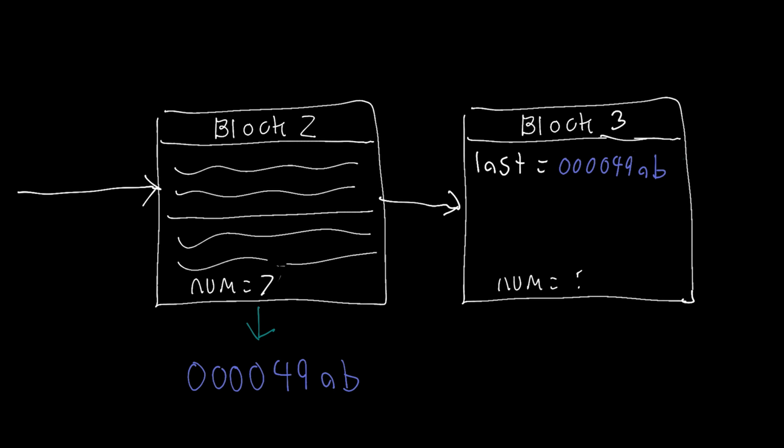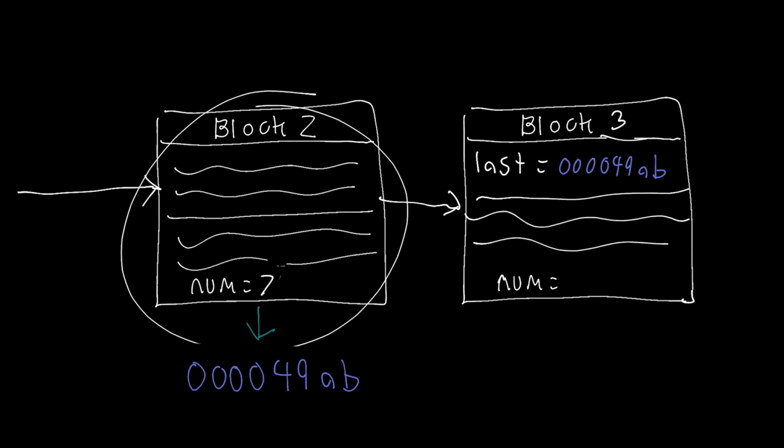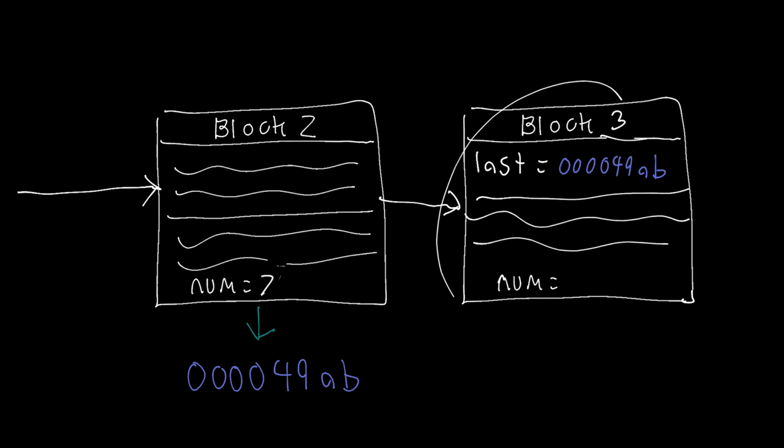So now block 3, we get a bunch of transactions on here, we add them all on, and we say, okay, we want to mine block 3. So what we need to do when we mine block 3 is find some number such that when we hash all of this, including this last field, which is included in what we're hashing, we get a number that starts with 4 zeros. So what this really means is that if the hash of block 2 ever changes for some reason, then this is no longer going to be correct, because this is going to be referencing block 2, which now no longer exists. And so this will be disconnected from the blockchain. You can imagine that this arrow would get erased.